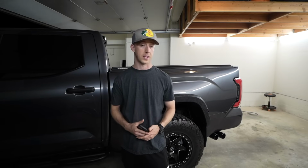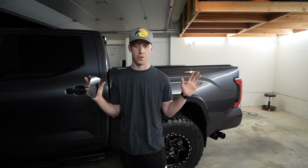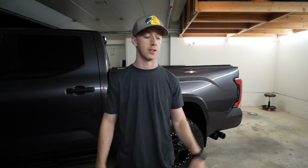And huge thank you to KPMF for sending me this roll. They gave me a selection of any of their new colors to choose from. And I chose the amber. When I saw that one, I was like, dude, that's 100% the one I'm going with. When I saw it, it was right away, it was over. So bedside, bumper corner, let's roll.